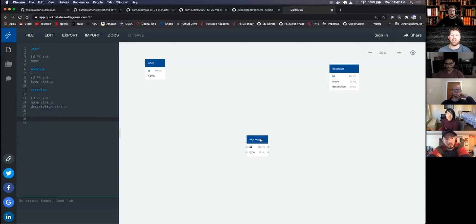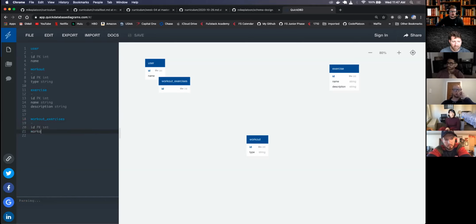So this is where I understand what you're trying to get at. But this is where we'd want to bring in a different table. This is where a many-to-many relationship comes in. Many-to-many relationships are the most difficult or complex type of relationships. So you can have workout exercises. Then we have an ID of a primary key with an integer.